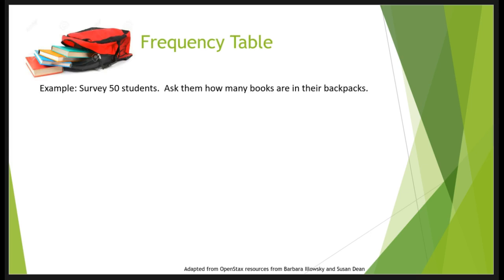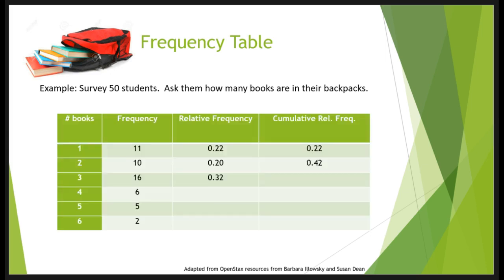All right, let's look at a survey here. We surveyed 50 students and we asked them how many books were in their backpacks. This is the information that we received. So I've organized this into a table and you can see the responses. 11 students had 1 book in their backpack. 10 students, that's the frequency, had 2. 16 had 3, and so on all the way to 6.